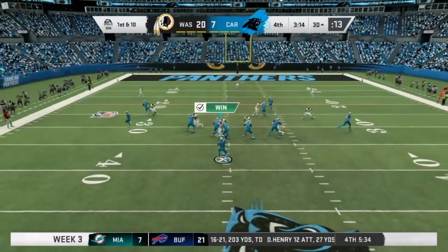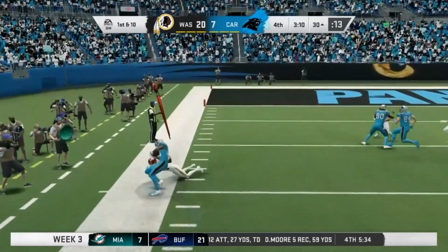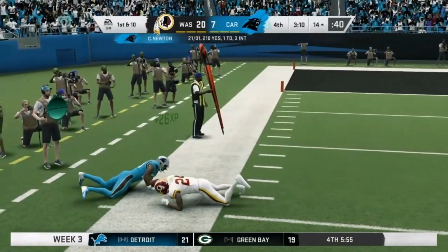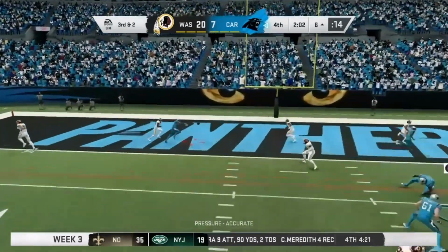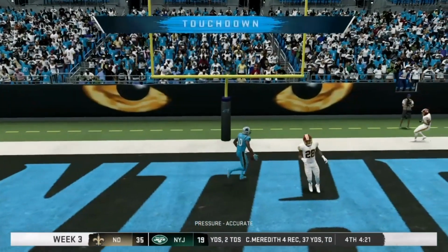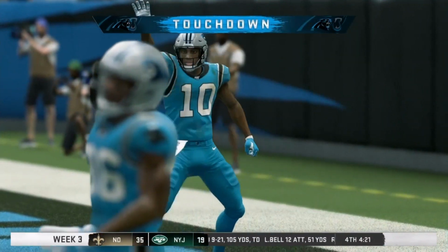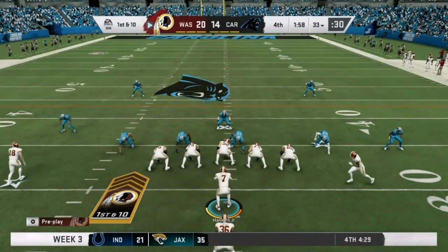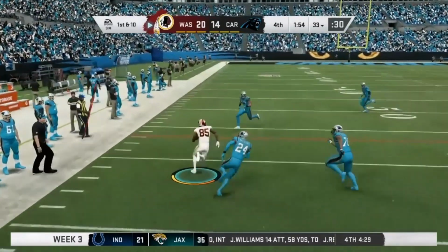Setting up a first down from the 30, and Cam Newton throws to his left, and he's got Akram Wadley, and Wadley's going to get all the way to the 14-yard line. So now from the 6, it's a 3rd and 2, and the slant play to Curtis Samuel. He'll finish off the drive with a TD. So the Quincy Wilson fumble after the pick really hurts this Redskin team, and now it's just a 6-point game.